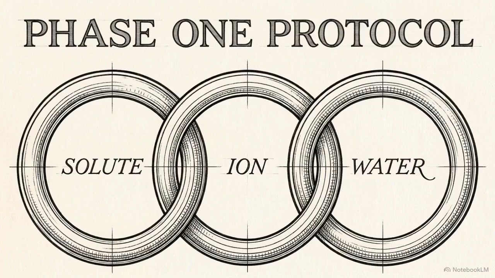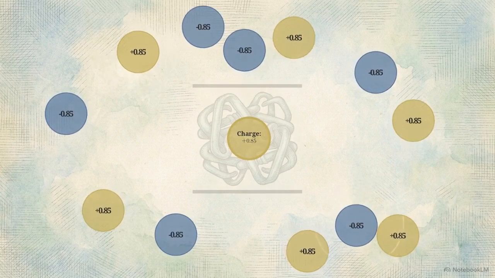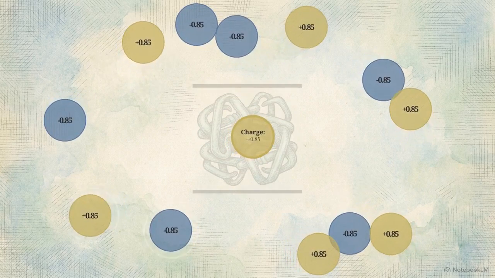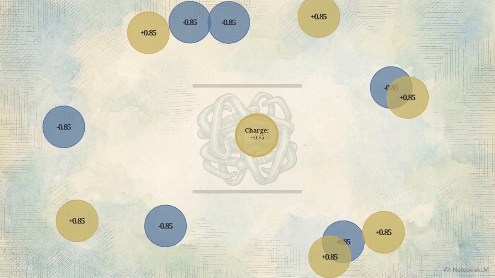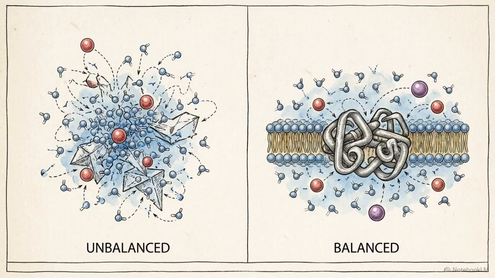Our first integration rule is that developers must respect this triad by selecting water-specific ion sets designed natively for the chosen solvent. To further stabilize the triad in concentrated solutions, developers often use scaled charge models for monovalent ions, reducing their charge to plus or minus 0.85. This approximates the dampening effect of electronic polarization without the immense computational cost, preventing the salt from prematurely crystallizing. Before introducing any complex macromolecules, this baseline solvent ecosystem must be thermodynamically balanced to prevent structural artifacts from cascading upward.